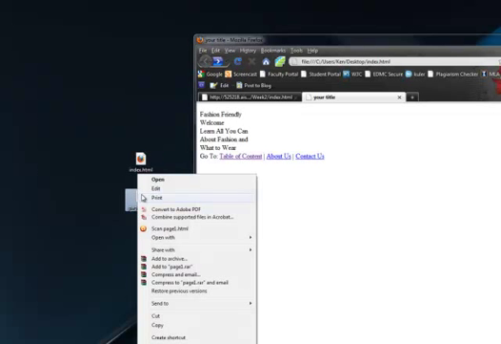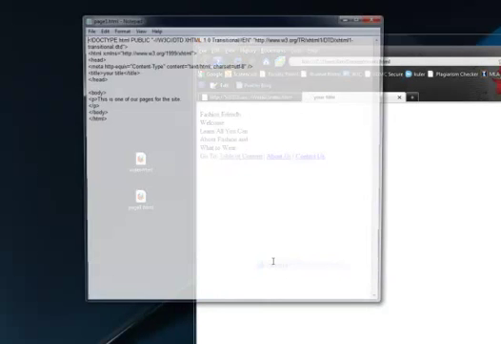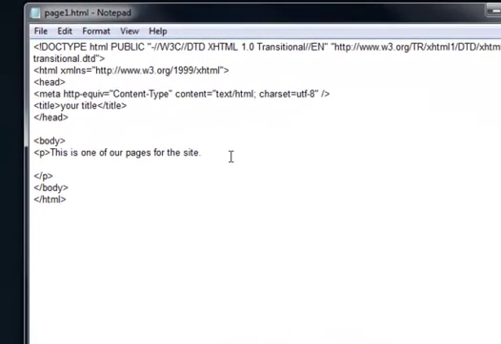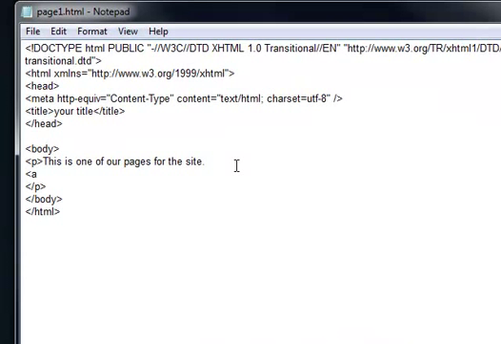So if we were to open this up in notepad and put a hyperlink using the anchor tag, and we'll call it index.